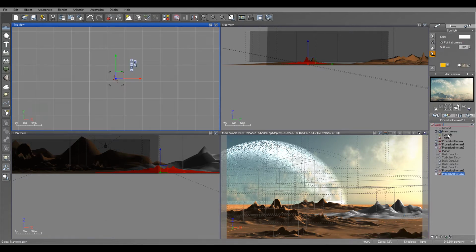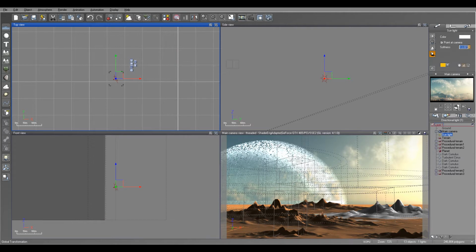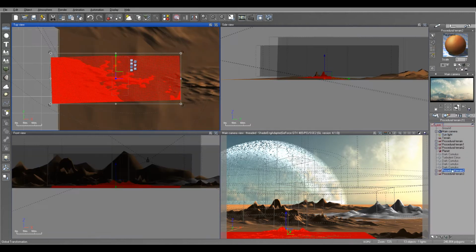Okay, let's go to the sun and get softness maybe 14. So we have it a little bit nicer in the shadows. I still want to have shadows to give us nice dimension, but okay.